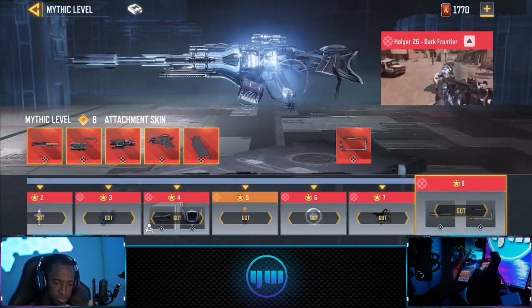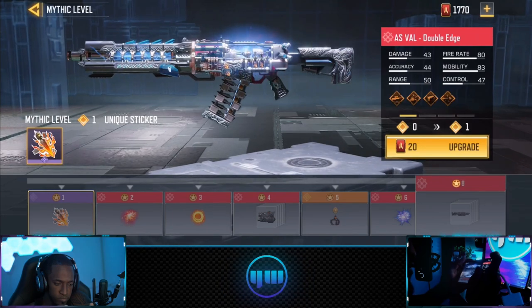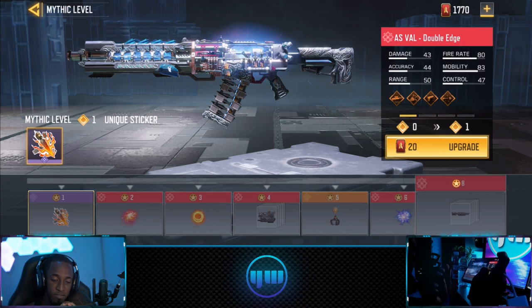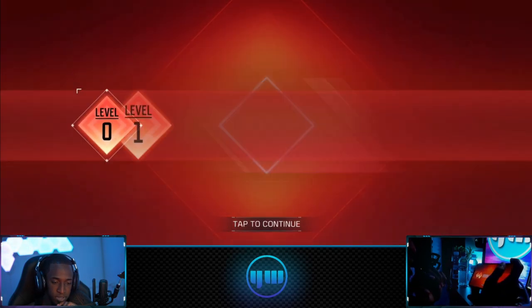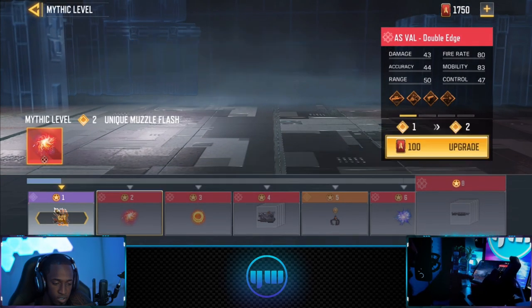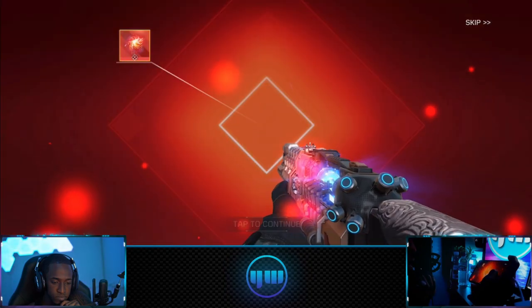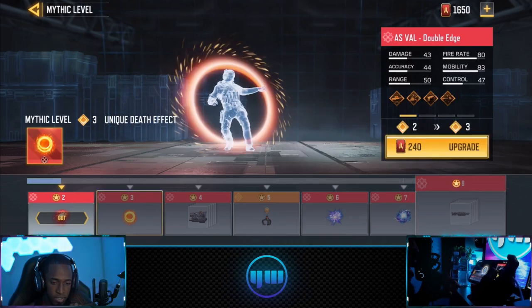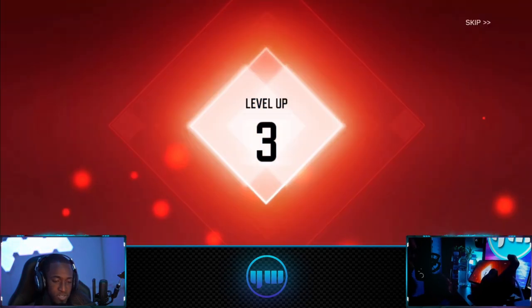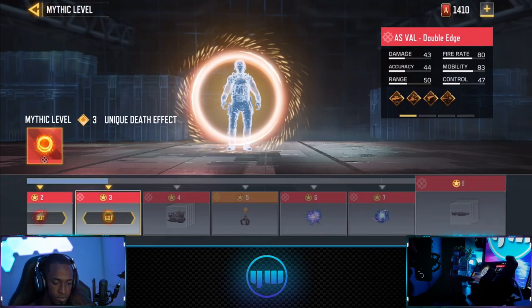Go to my arsenal. Wrong weapon. Okay, here we go, the AS Val. Alright, so we're gonna go and level it up to level 1. Here we got some stickers, whatever. Level 2. Oh, muzzle effect. Okay, level 3. This now is a kill effect. Pretty dope, pretty dope.